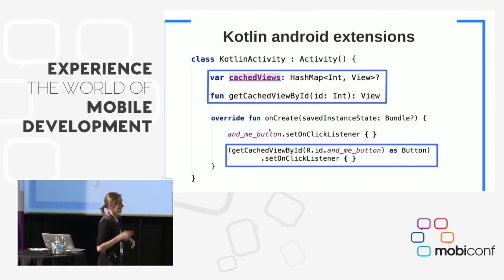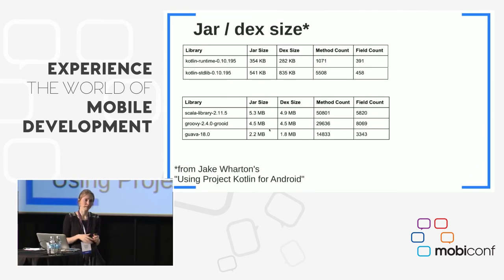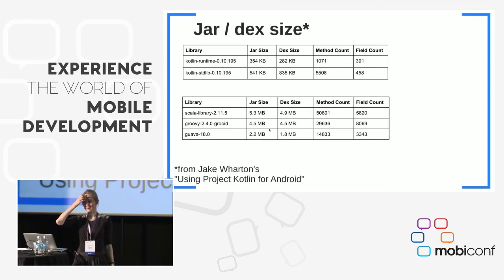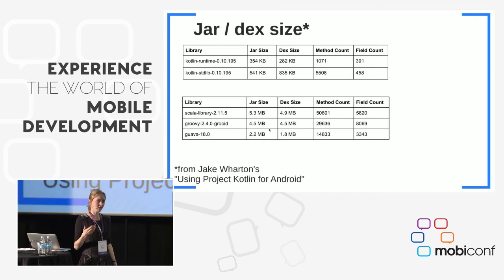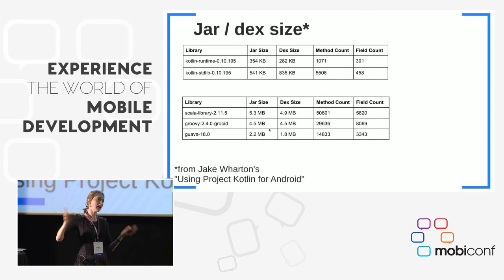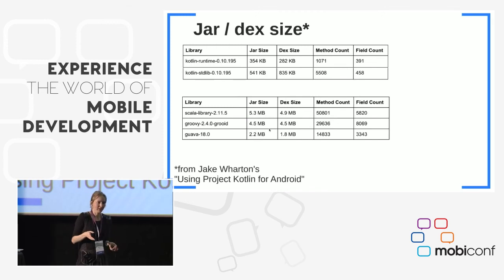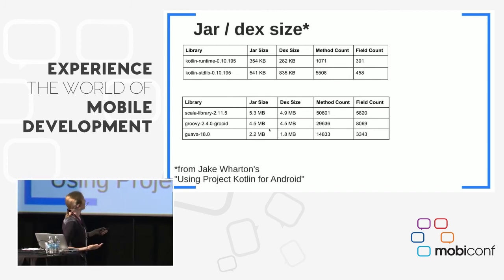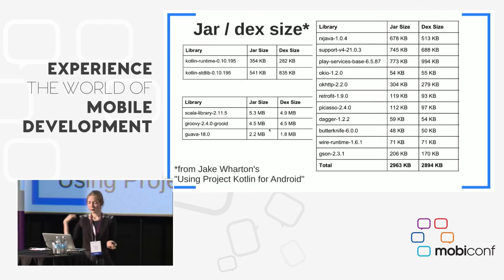Now we are turning to our presentation, and there is something I want to mention as well. Actually, these lots of digits just illustrate the idea that the Kotlin jar file that you have to add to your final Android application is rather small. I've already explained the reasons behind this. We don't have our own library, we don't recreate everything, we just use the Java standard library and provide a bunch of useful extensions that actually can be removed by ProGuard if you don't use them. So the Kotlin runtime is not very big compared to some other libraries. So it's not a problem to use it.